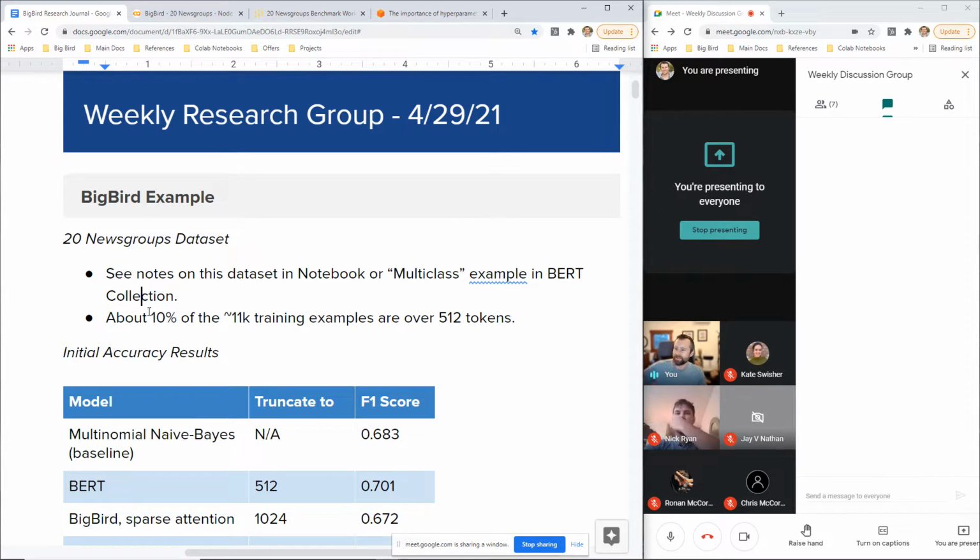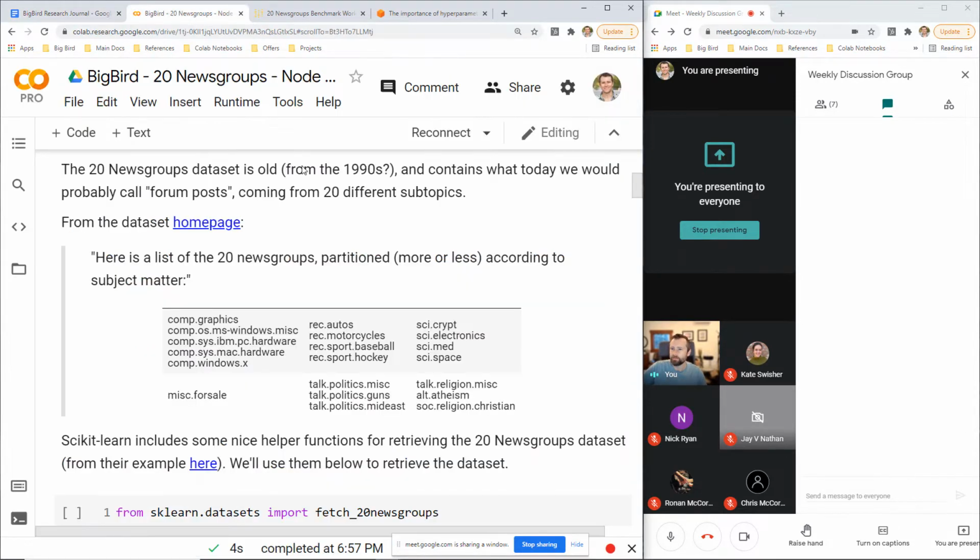I think I talked about this maybe in a previous episode, but either way, what I've been playing with so far is the 20 Newsgroups data set. We used it in our multi-class example. It's part of the BERT collection, or you can find it on its own on my site. It's pretty old, essentially a forum with 20 different subtopics, and all of the samples are forum posts.